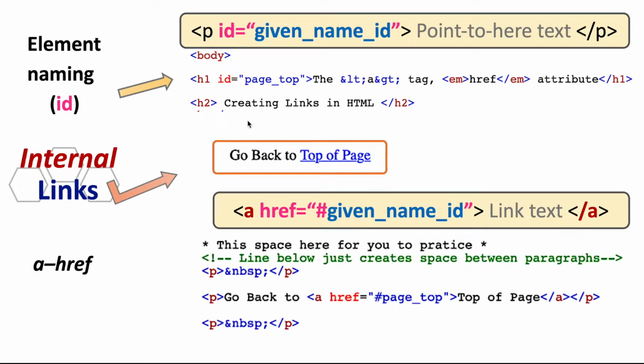Specific example, we're going to create this link, go back to top of page. We identify this portion of the text that we want to convert into a link. We wrap it in the anchor element using the href attribute, but don't forget that in this case, instead of being the URL, you're going to be using the pound sign and then the ID associated with the element that you created before. When you do that, you're going to have this link pointing to this specific location on your page. The pound sign is very important.